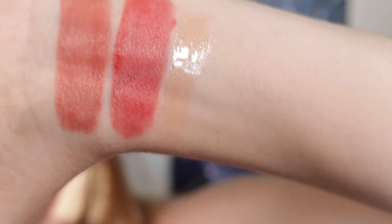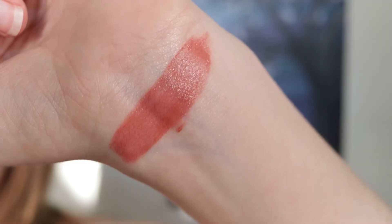You Are The Sun is a light peachy nude with gold pearl. We'll be going into the shade Bikini Bod — Bikini Bod is a light, warm rose. I really love the shade Bikini Bod. It applied smoothly, it's creamy, it feels hydrating, and then it dries down matte but it doesn't feel drying at all. I think she really hit it out of the park with these liquid lip blushes — I hope she decides to make more because they are just amazing.